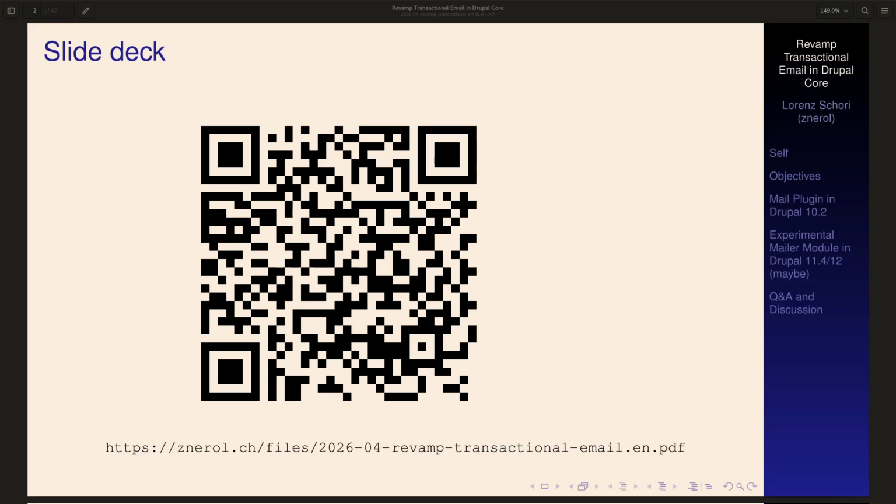So the Symfony mailer solves some of these problems. It has standard APIs for an HTML string and for an attachment file. But we also have our alter hooks and the translation stuff. Basically, in Symfony, the mailer object is a type cast on a string object, which means the usual translation problems of translatable strings and markup. We want to have a scope of the language, the user, the context, and inside that you can build and alter the email in a standardized way, and then we pass it to Symfony, and then we send it out. That's the goal.